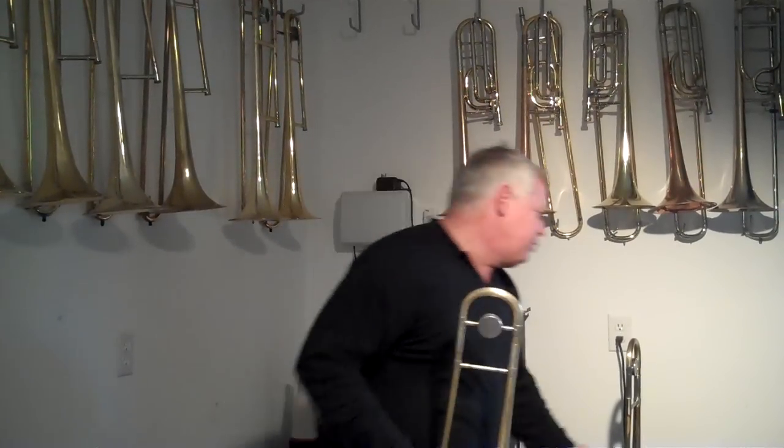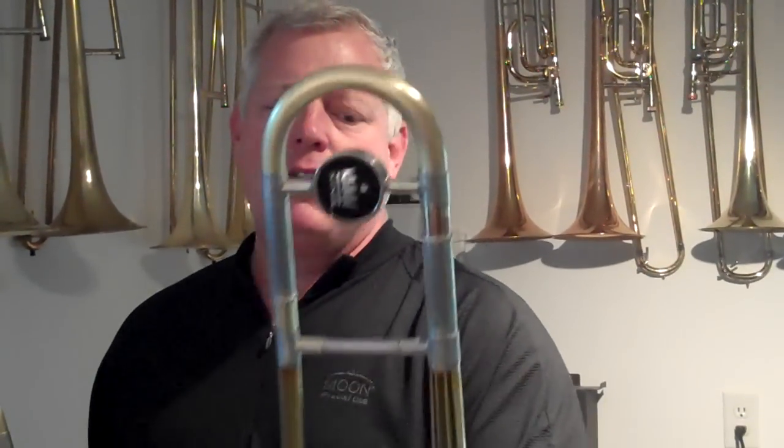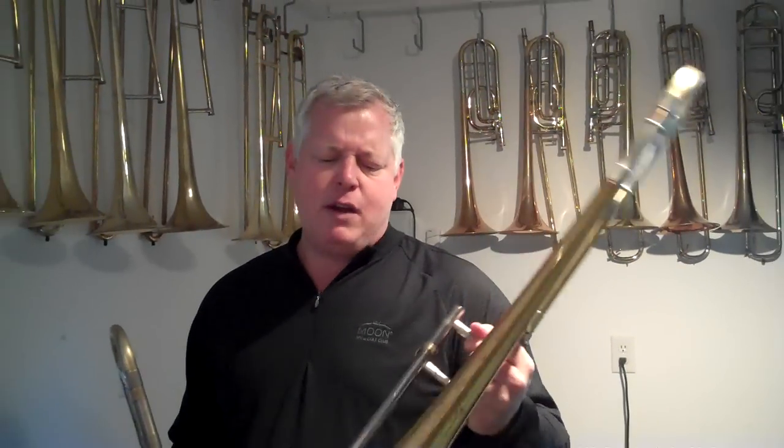The second trombone that I'm going to play is just a standard King 3B. It's had no modifications done to it with the exception of a satin finish on the tuning bow. It's a beautiful horn. This one's made around 1980.